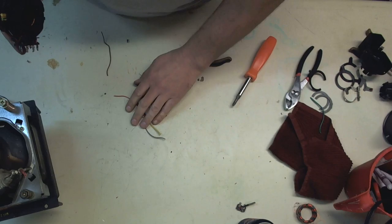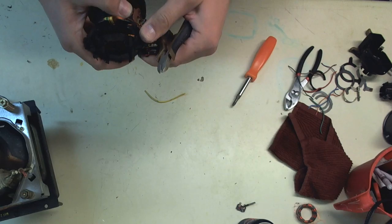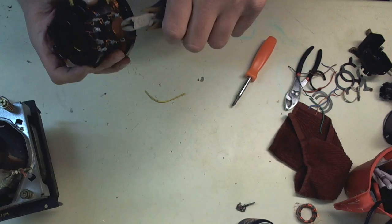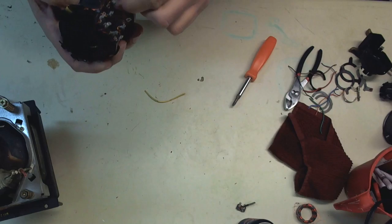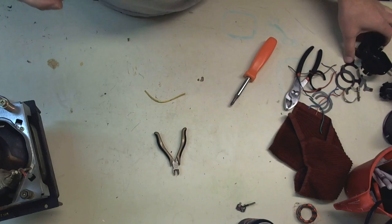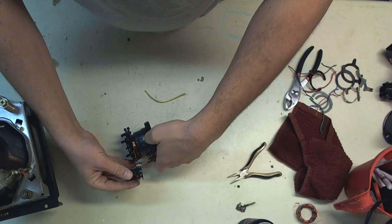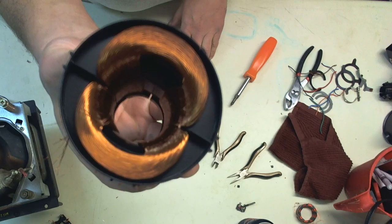One of the things I'm after. Just the copper really is all I want. As you can see in there, there's lots of copper.